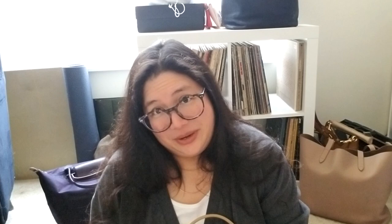My bag doesn't really get deformed even when stuffed full — I've had mine for quite a few years and it still looks pretty much the same. One thing to watch out for if you're not careful with bags are the corners, which can wear if you ding them around a lot. But even being not particularly careful, my corners have generally held up — the only one showing much wear is the bag that's over 20 years old. This medium size stuffed full still has plenty of room; you could fit a water bottle or even a Nintendo Switch in here.